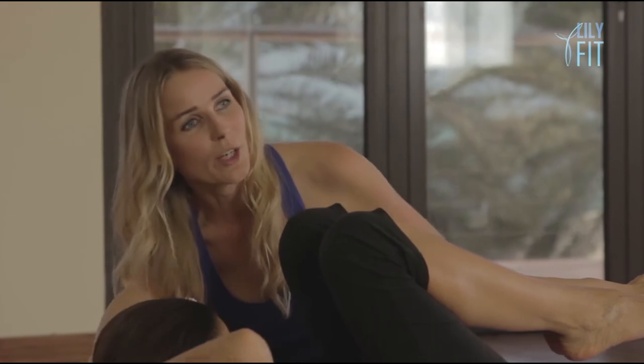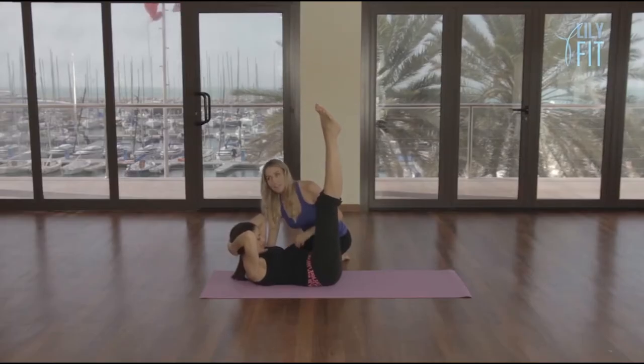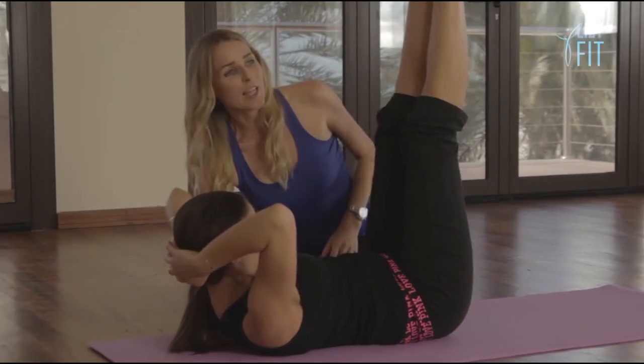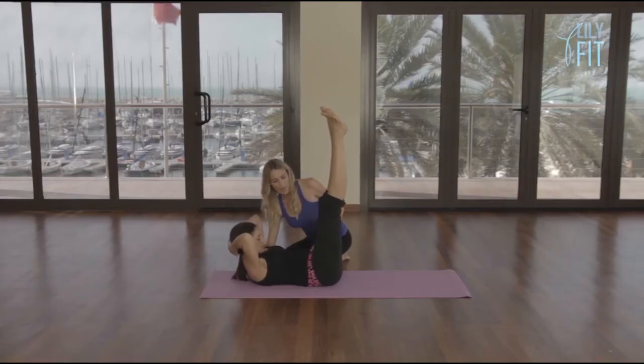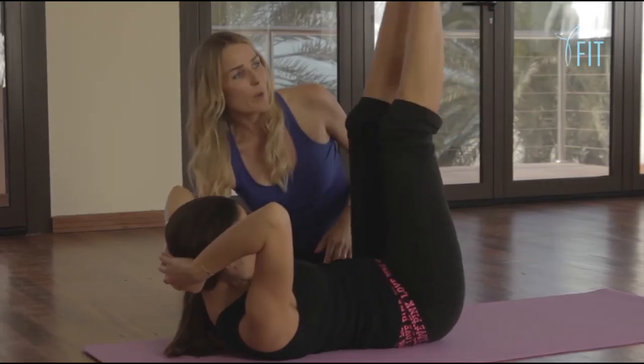This is hard. So we're going to shoot the legs up, keeping the ribcage connecting to your pelvis, stomach scooping in. Stretch the thighs as far as you can, and exhale, pull the knees into your chest. We do two more. Reach out. So this is not the full exercise at all yet. We're just prepping the body for it. And pull it in. And reach up. And now we're going to stay up.